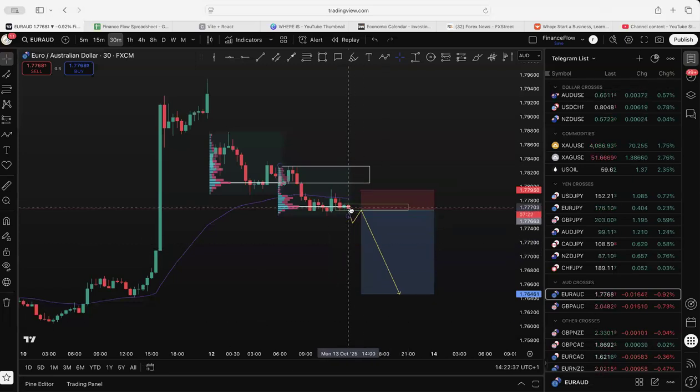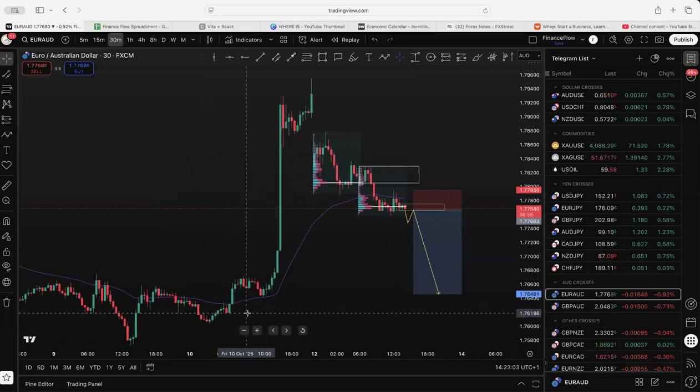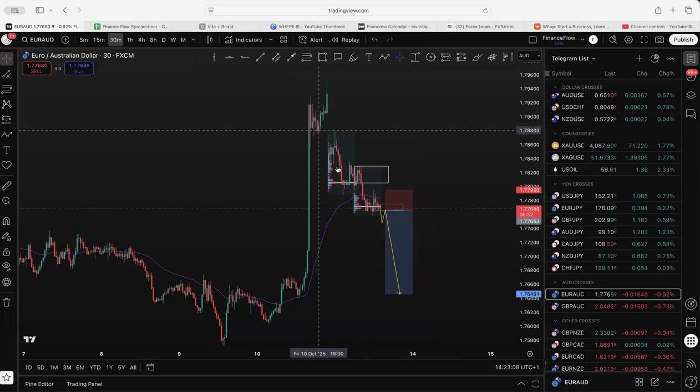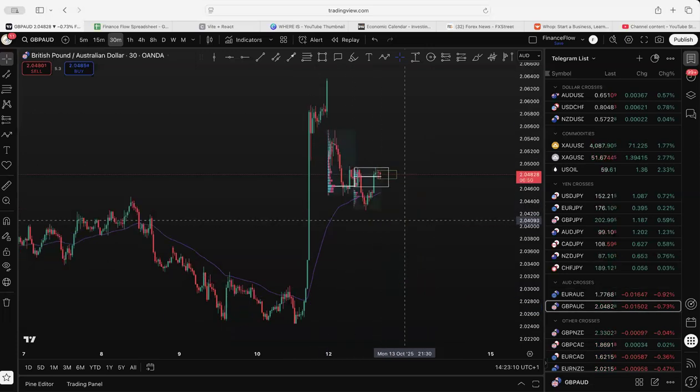But obviously we've got to wait for this area here to break, yeah? Right? You can't just be gung ho, waiting for just entering, we need that confirmation. AUD sell trade idea. So that is another one that I'd be potentially looking into. Just want to see a break, retest, and a continuation down into this area here where we've had a lot of support. But I do think that this is going to continue this week.